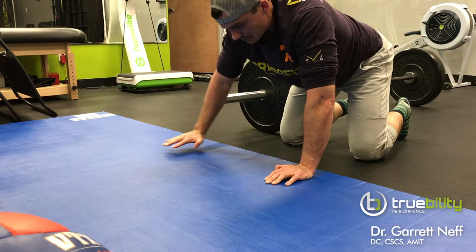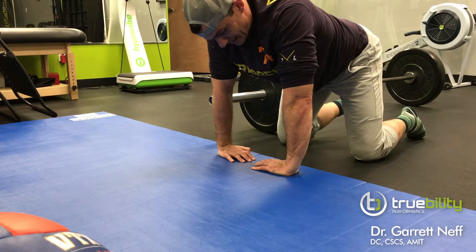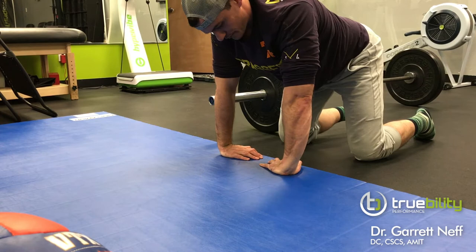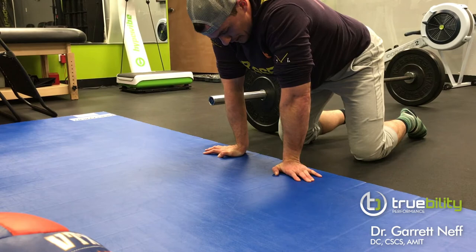You may vary how wide you go, you may vary how narrow you go. The key part is how you place your hands. The more I rotate in, you're going to notice I can't get into what we call supination — which is the forearm turning upwards — nearly as much as I could before. So that locks that out and I'm going to feel a lot more torque along the outside here. Depending on your range, you can walk that all the way around and try to crank here and then crank back. In the opposite direction, I could go fingertips out, and now we can drive elbows more forward again and start to feel more through the front or the anterior portion of the forearm.